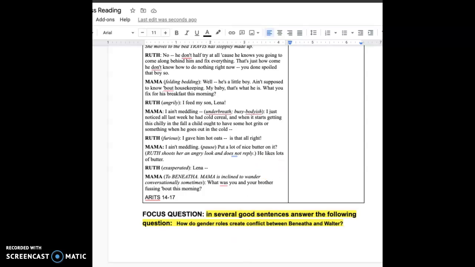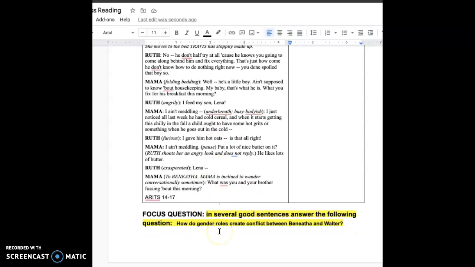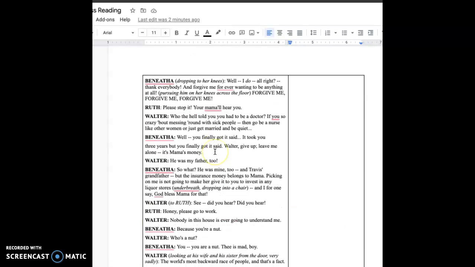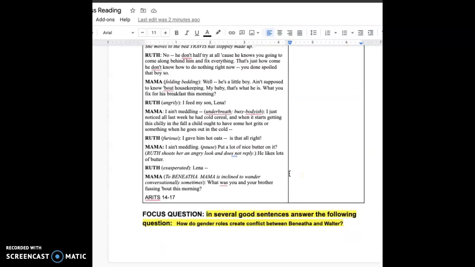All right. Now, the next thing that I want to talk about is the focus question. So this is sort of like how I know we've done our objective for the day. At the very end of the text that you're supposed to be reading today, there's a focus question. I try to highlight everything that I'm doing in yellow, or that's important as an assignment in yellow, so that you can see that you've done everything that you need to do. That's why the directions are highlighted in yellow, my annotations are highlighted in yellow, and this work is. So you can always go through your work and make sure you know where you're at.